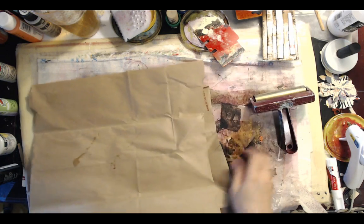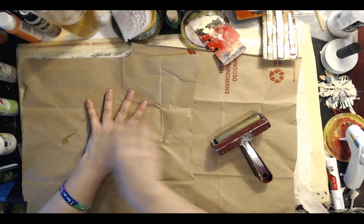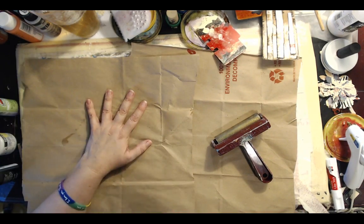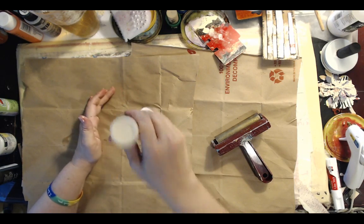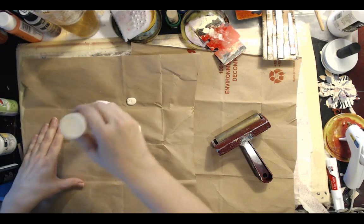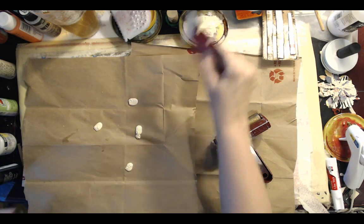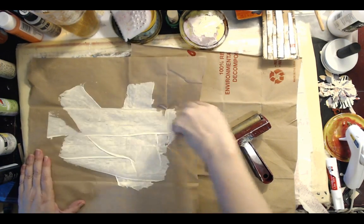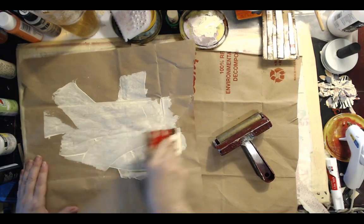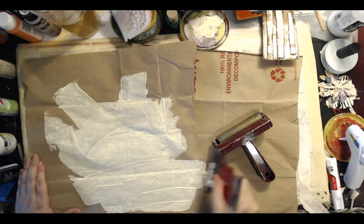I think I'm going to paint these with a white craft paint first, or a beige craft paint. Beigey white. Those deodorant things are kind of cool. And if you get a jelly plate, you'll start seeing even more things as tools. You'll be like, oh, I should use that as a tool. You'll just start seeing different marking tools in what you already have without even going to buy anything.